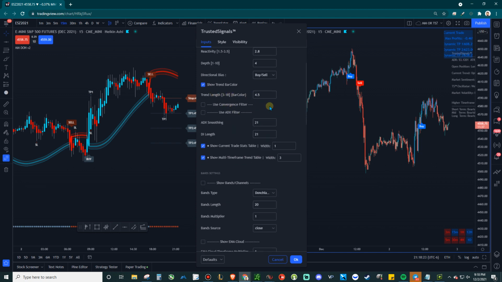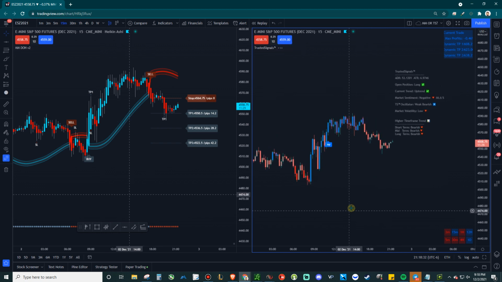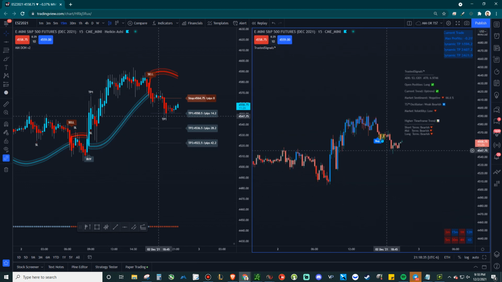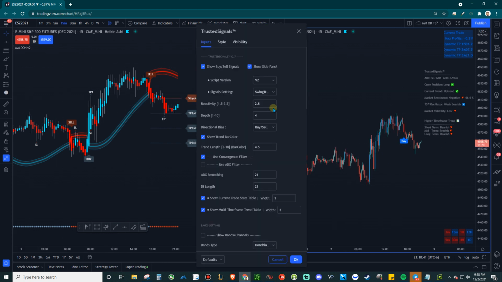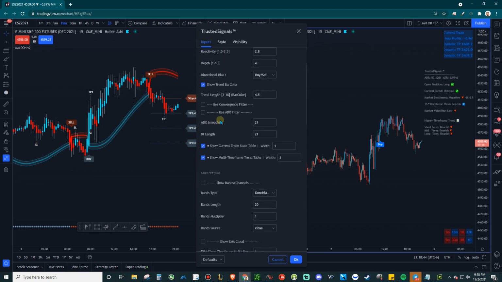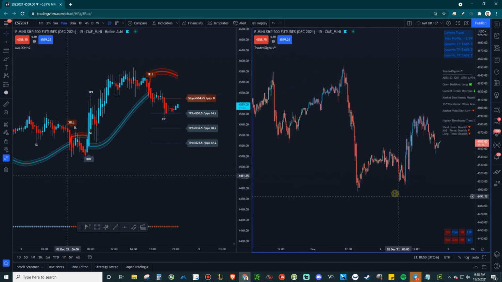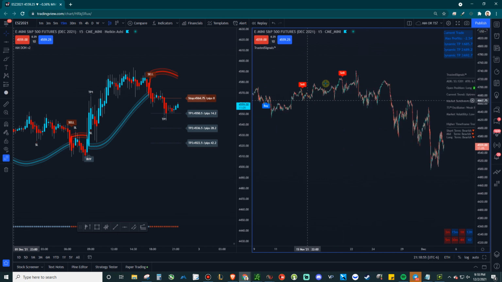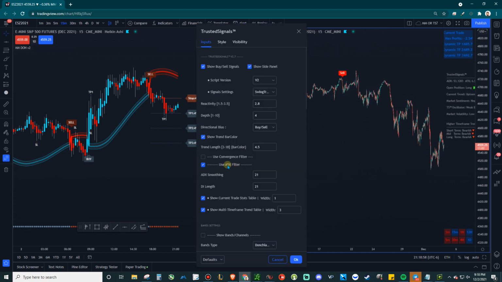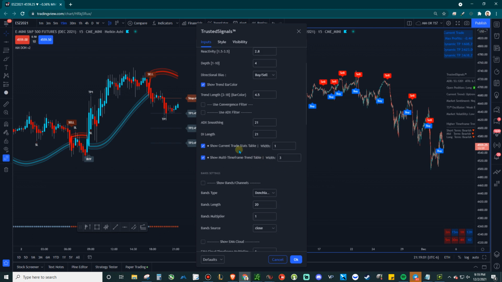Trend length for the bar color, 4.5, so you can mess around with that, kind of get it to wherever you want. Convergence filter, so they do have a filter built in. I do like having the filter built in, but you can already see that that's not too good. So we definitely don't want that on there if I was just messing around with this. Use ADX filter, so if you use ADX indicator, you can filter it by that. So that's kind of cool. I like having the filters, but whatever setting I have there basically just generated a few sells and a few buys. So filtering based on ADX, I don't like that already. You're not getting enough signals there. And you can probably mess with the numbers there too.